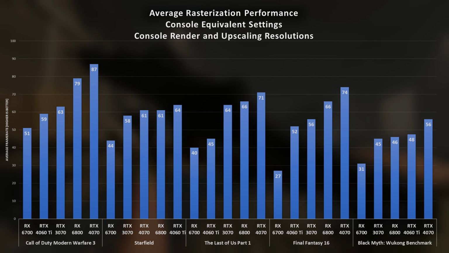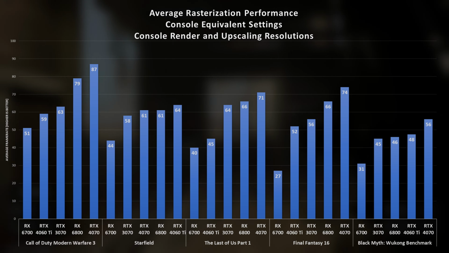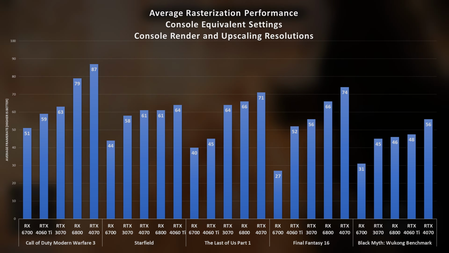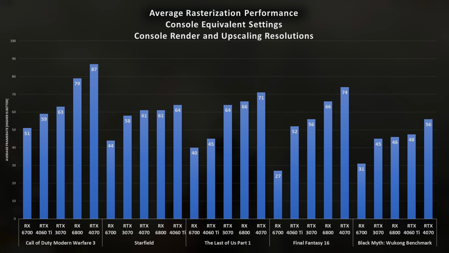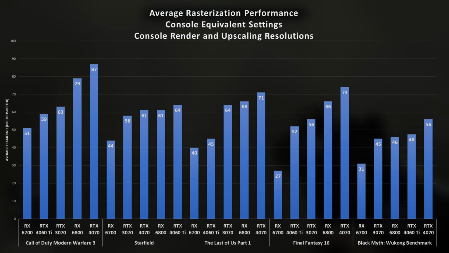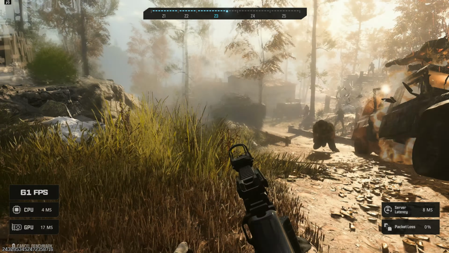In the next batch of games, Call of Duty uses dynamic resolution scaling to maintain 60 FPS in its quality mode, so to keep things simple, I'm just going to be sticking to 1440p. Again, excellent scaling with a massive jump up to 55% improvement with the 6800. Starfield is yet another indication of CPU-limited gameplay as we run around the city of Jemison. Ironically, the 4070 is outpaced by the 4060 Ti. If this game does make its way to PlayStation, the Pro should manage 60 FPS no problem.